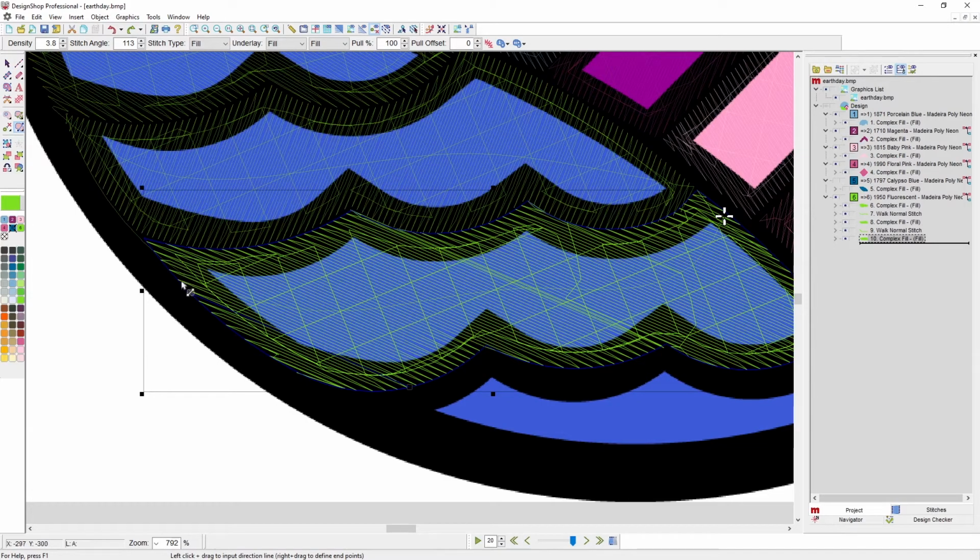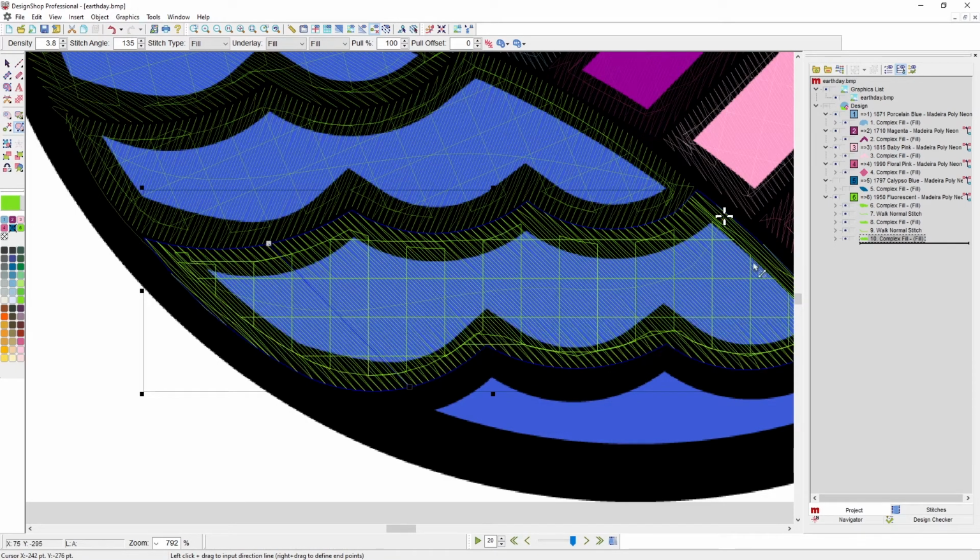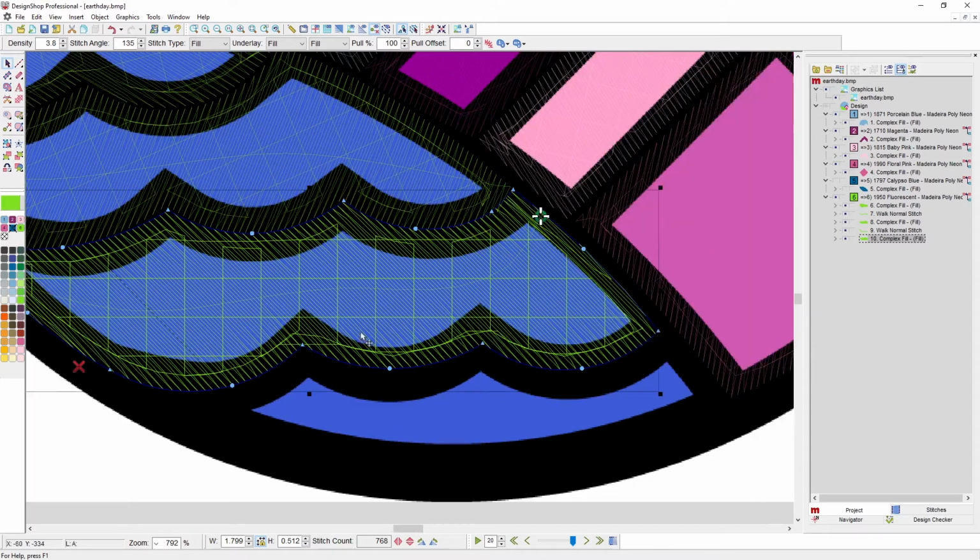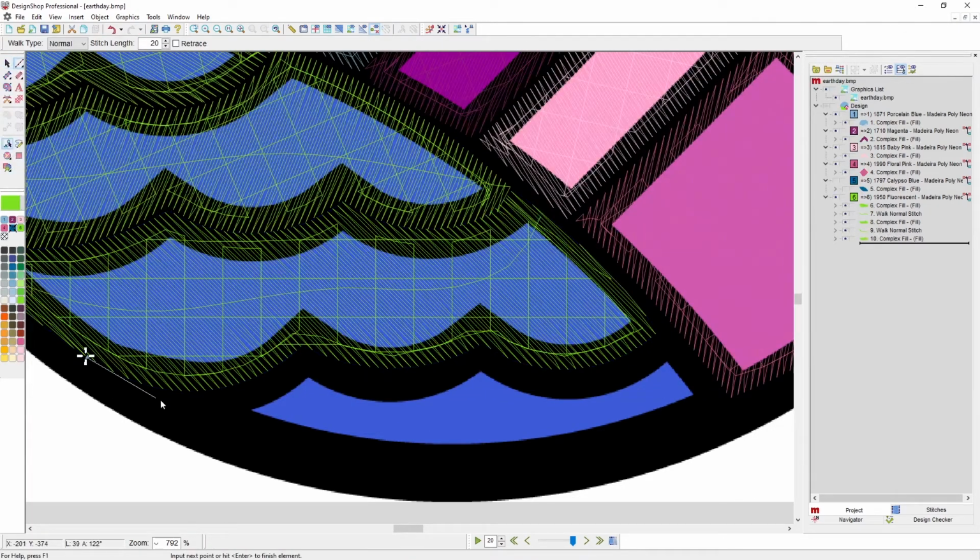So if I get a little bit more vertical across the rest of this, that won't happen, and I'll get a smoother sew out. Okay, so here, I'm just going to travel down to here, grab my complex fill, and finish this last piece.